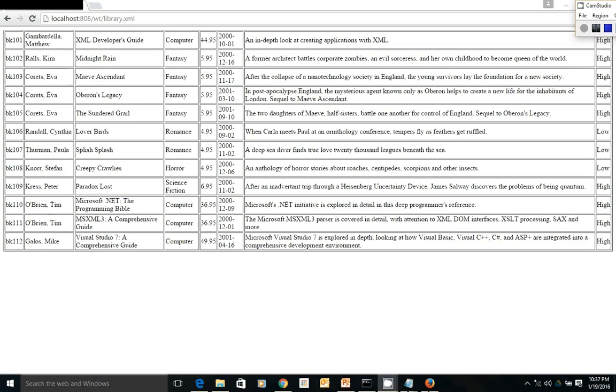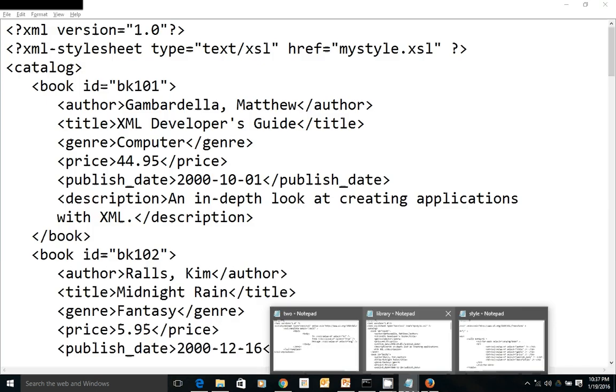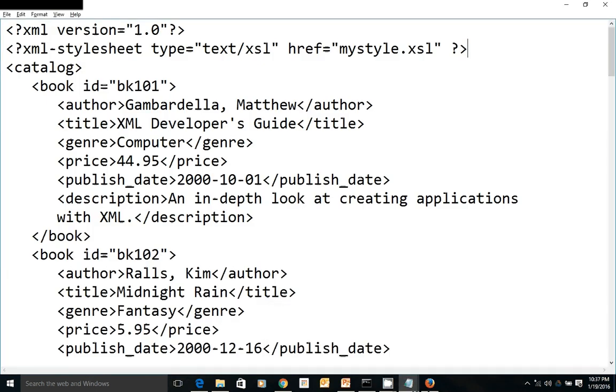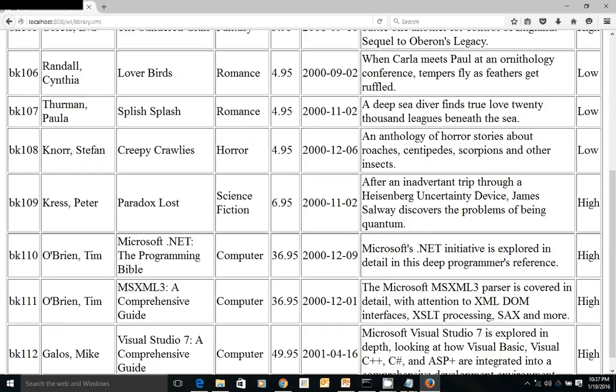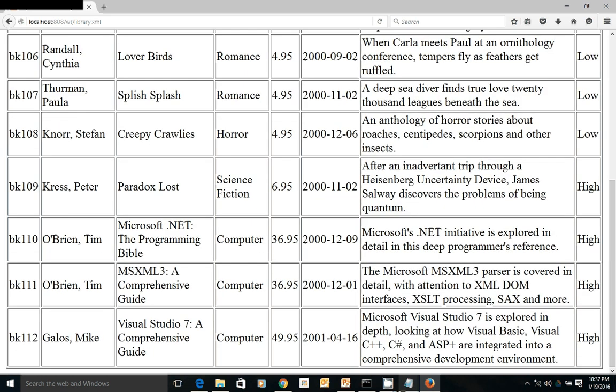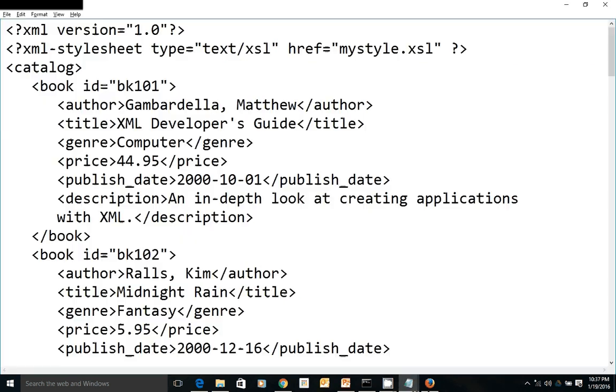The mistake here is instead of type I specified version. That's the only mistake. Now refresh, and probably it will display in a table form.